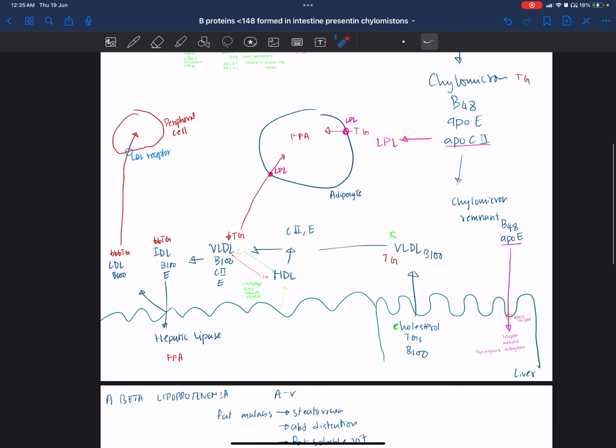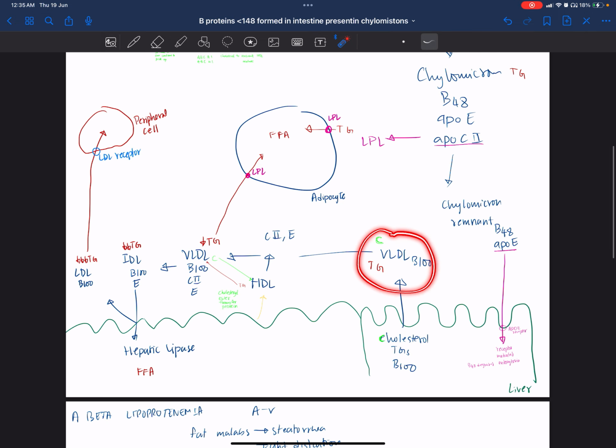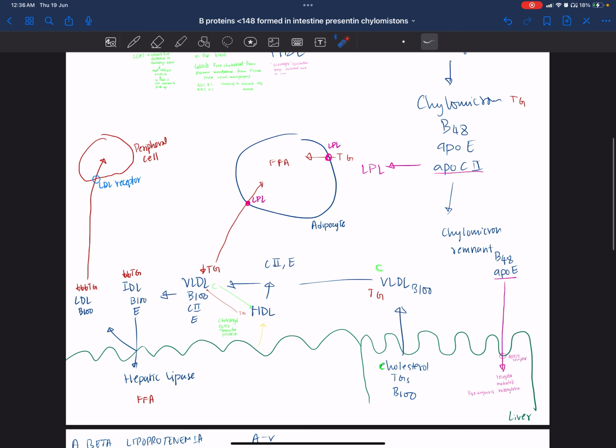Now we have to talk about VLDL, which later on forms IDL, which forms LDL, and then the LDL is what delivers cholesterol everywhere in the body. HDL was taking cholesterol from everywhere in the body. LDL will give cholesterol to places in the body. So HDL and LDL have inverse, opposite functions. LDL is also called a bad cholesterol. Why? Because it is giving the cholesterol to every place in the body. HDL is a good cholesterol because it takes cholesterol from everywhere in the body.